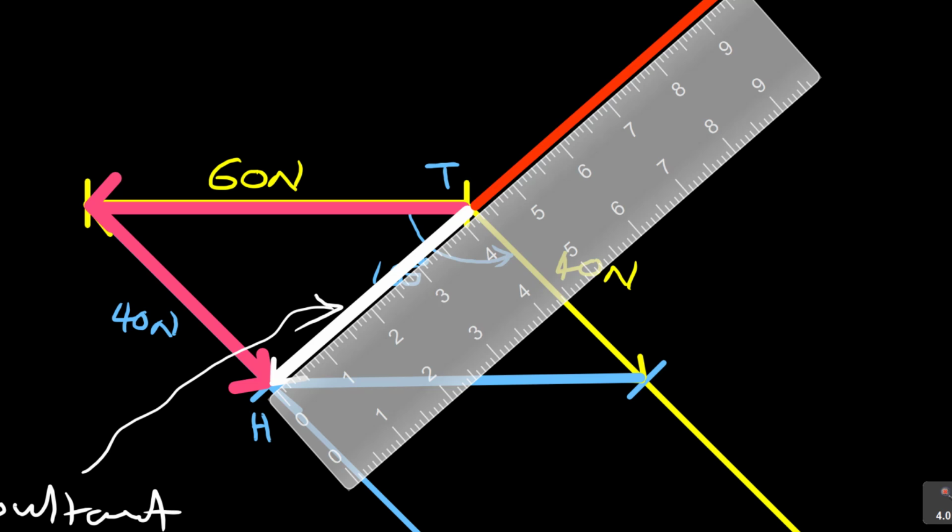Because it is more like, if I use my red pen, it's more like here. See? You see? It's more like 4.2. So it's a resultant. Let me write it down. A resultant is equal to 4.2.